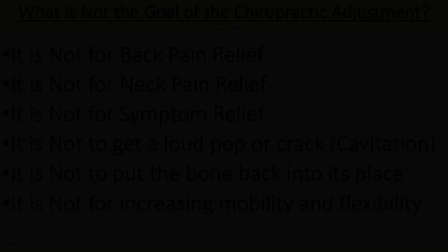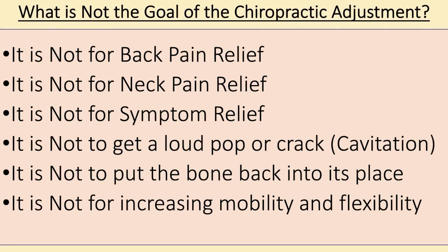So the symptoms, and this is what I tell my patients, the pain brought you in. It's a clue to dysfunction. It's not the problem. Now, the goal is not to get a pop or a crack. You may get an adjustment and not have that pop, that cavitation, because we're literally changing how that brain views the body. And the chiropractor during the adjustment will see the change in the paravertebrals, the muscles on either side of the spine, and that is the key.